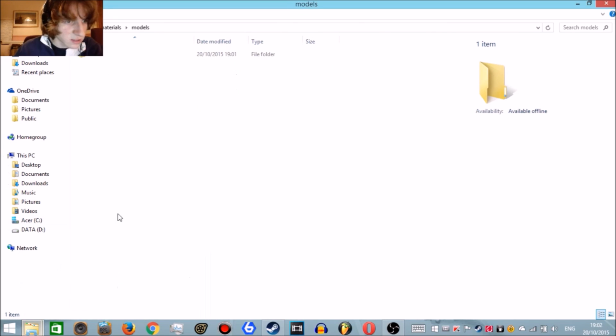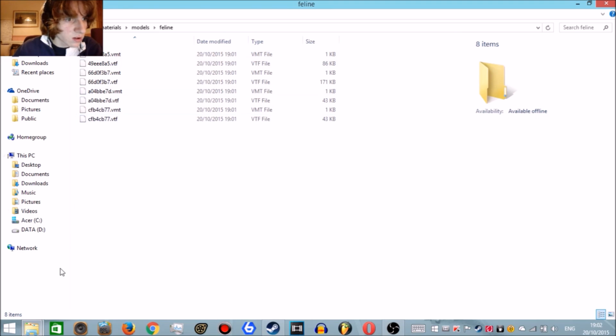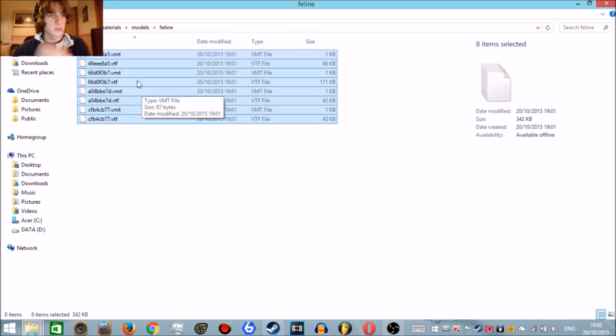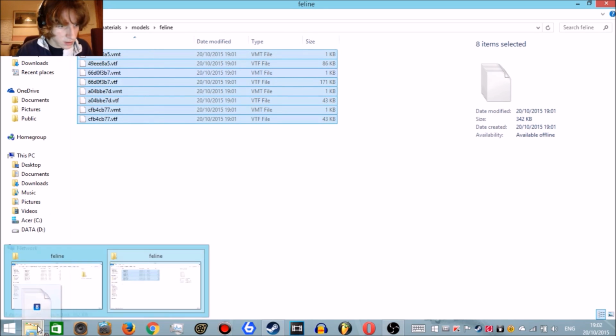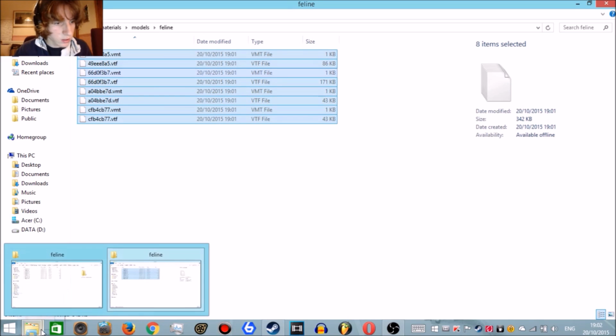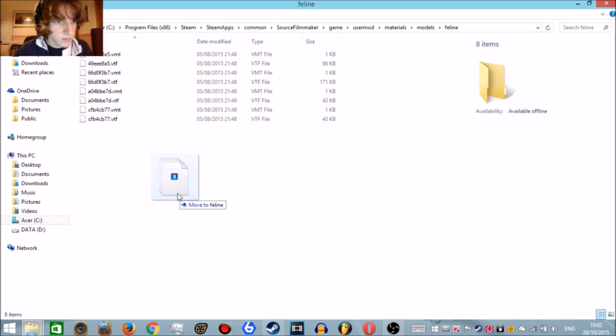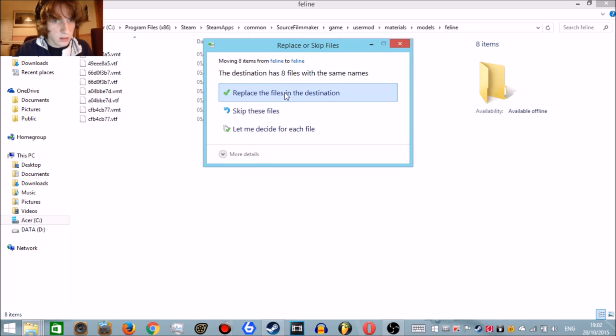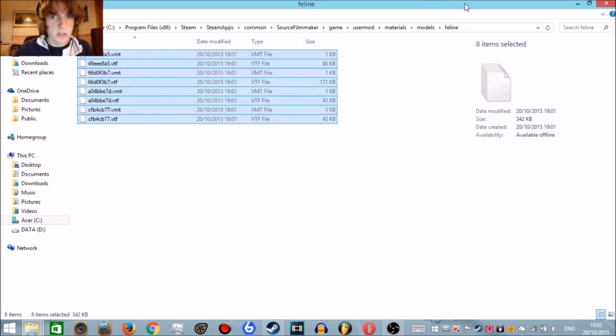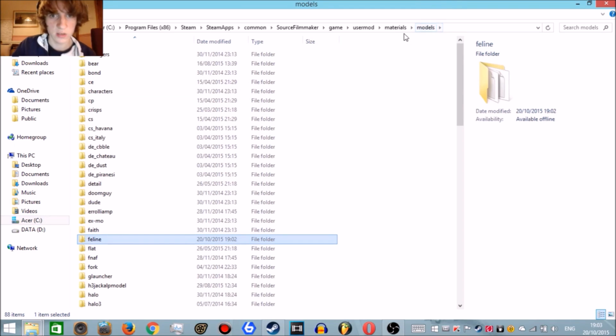And do I already have this addon? Oh, I think I do. Anyways, that doesn't matter though. I'm just going to replace the existing files just for the tutorial here. So let's see, we're going to want to do that. Drag it here. And yep, let's replace that. For you, it won't already be there, obviously. That's just because apparently I already had the addon. I thought I was getting a different addon, but no.